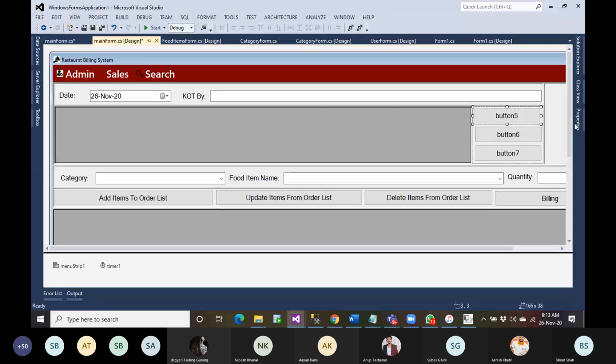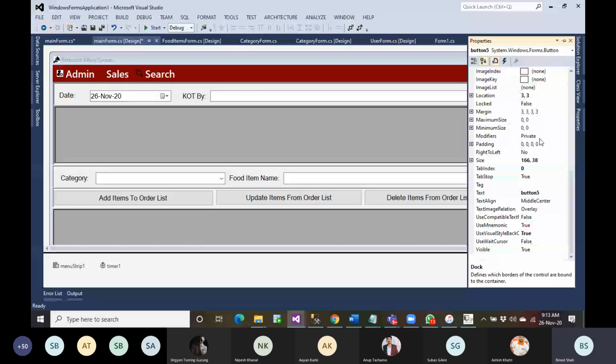Okay. In its text, let's say Generate QT. Okay. Edit QT. Delete QT. Yeah, now it's done. So let me just run and show you.